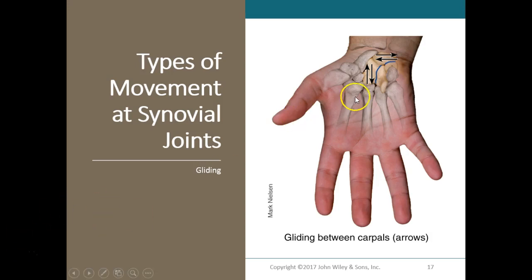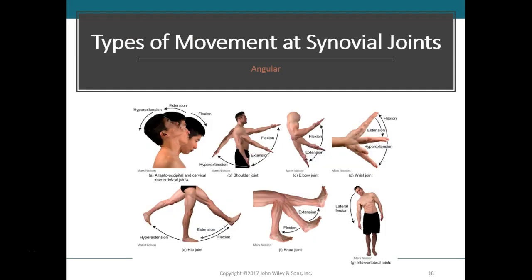So remember, a joint is where bone meets bone. So here would be bone, and if this bone is moving back and forth, or this bone is moving side to side, these bones are moving in a gliding motion. So this happens most often in the bones that make up the carpus, or what we commonly call the wrist. You also see some of this in the plantar bones of the foot.